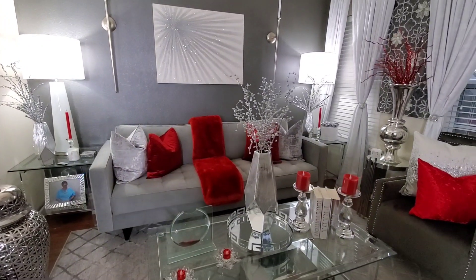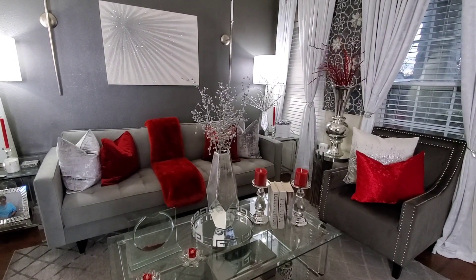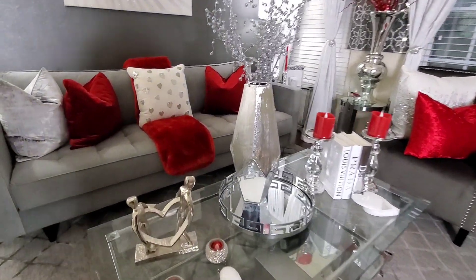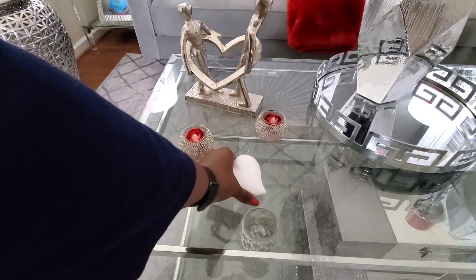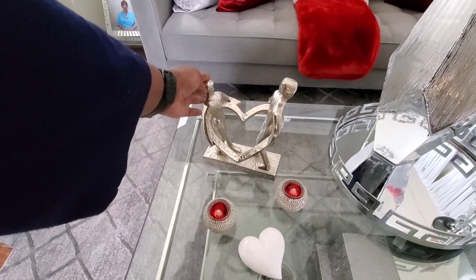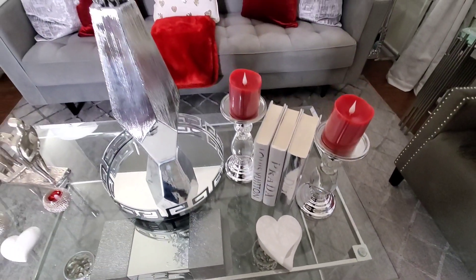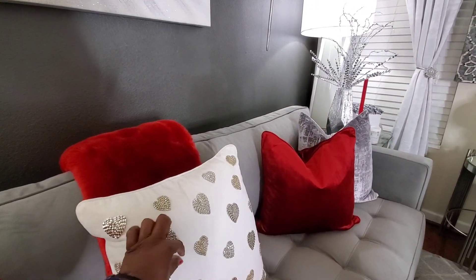I'm loving this, and it would even work for Valentine's Day. Let me see if I have some items to throw in to give it that Valentine's Day look. Here's what I added: I changed out the candle holders and put these little votive candle holders here, and I added this little heart — it's really heavy, like a paperweight, but I'm using it as coffee table decor. I also added this 'his and her forever' monument and another little heart you can open and close. I also added this pillow, which is a recent purchase I'm probably going to use in my master bedroom for a Valentine's master bedroom video.